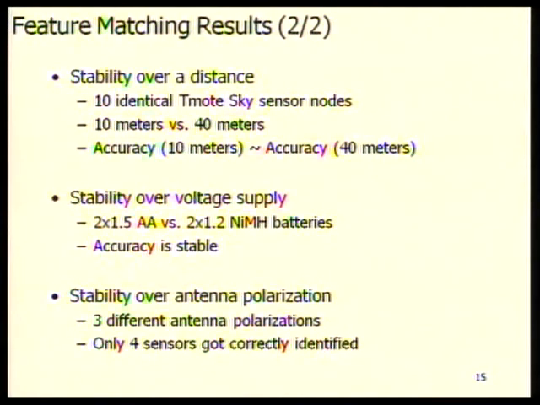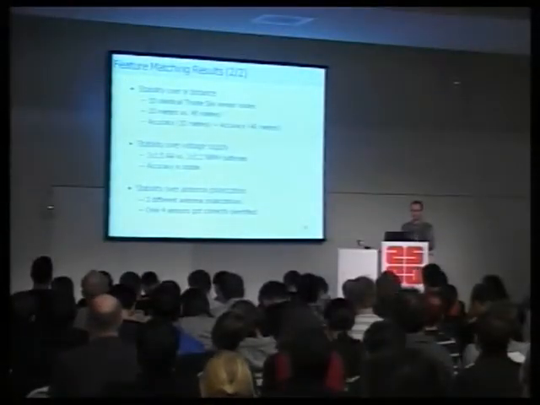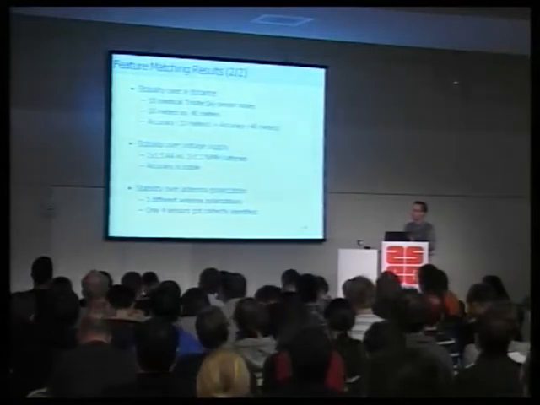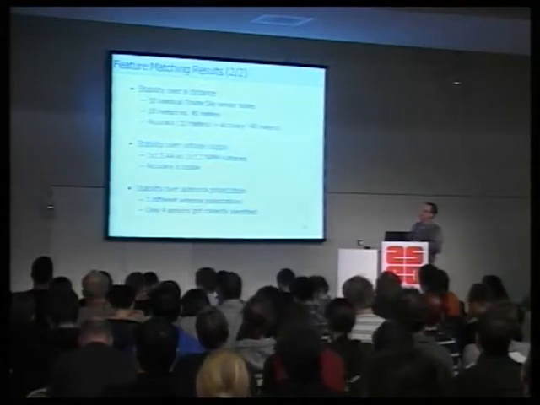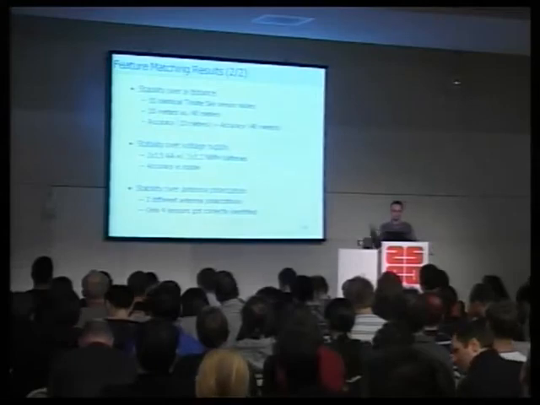We are currently exploring other techniques in order to solve this issue, and I don't have results, but they're usually promising, that even with changes of antenna polarization, by using some smart statistical training and kernel methods, we are probably able to distinguish even between different antenna polarizations. So that was the part about wireless transceivers, and I'll go forward with the cool stuff, which is RFID tags.